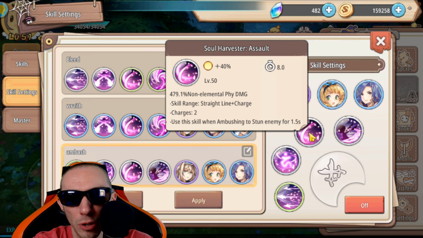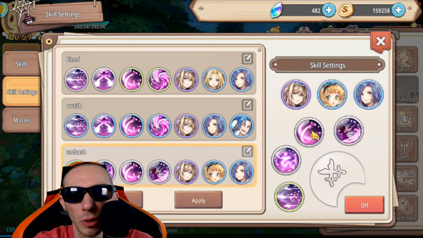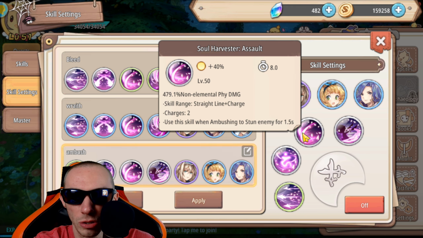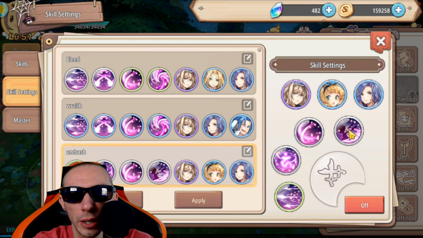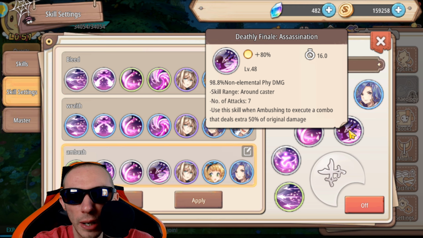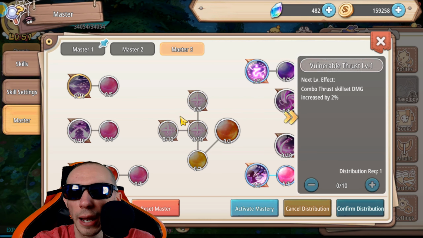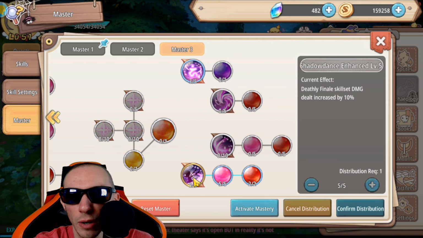After you are in ambush mode, you then have 2 options. So we're either going to stun our opponent, and we get 2 charges for this. So we use this skill when ambushing to stun the enemy for 1.5 seconds, which is absolutely amazing. Stuns are very powerful. Or if we don't want to stun our opponent, we can then go with use the skill when ambushing to execute a combo, and we'll deal 50% extra of our original damage. So if we want to just put out tons of raw damage, we can do that, or we can use this as well.